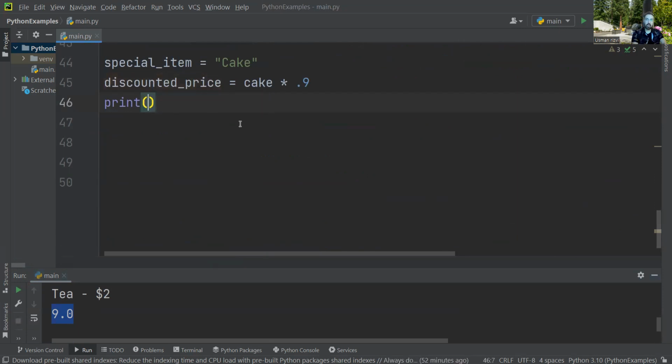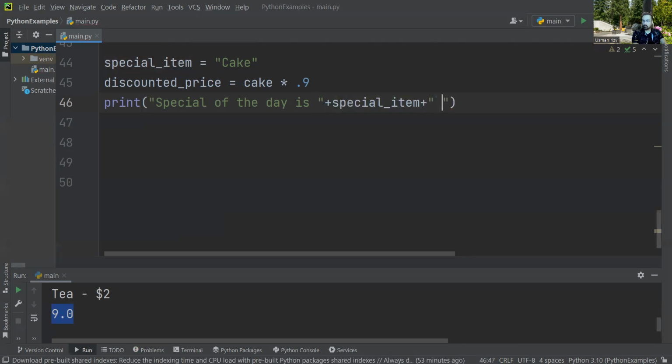We need to do special of the day is, special item. That is the cake. That is going to be concatenated together.